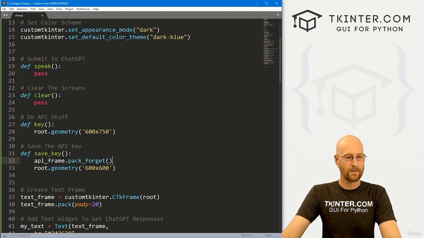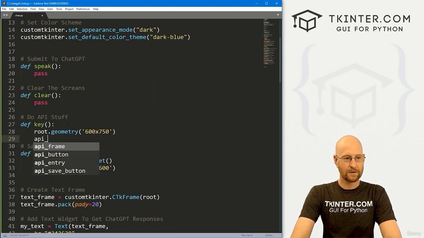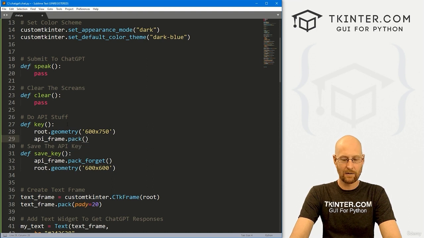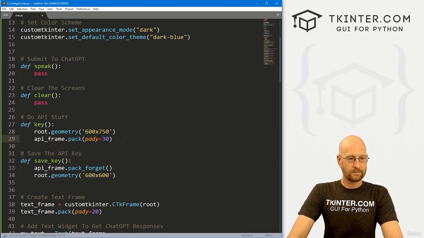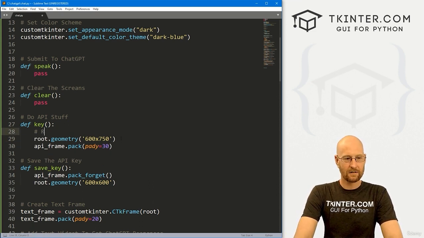Right? Very cool. Likewise, we can make it appear again by calling api_frame.pack. And again, we want to give this a pady of 30 to really kind of push it down the screen from the buttons. So let's do some comments here.